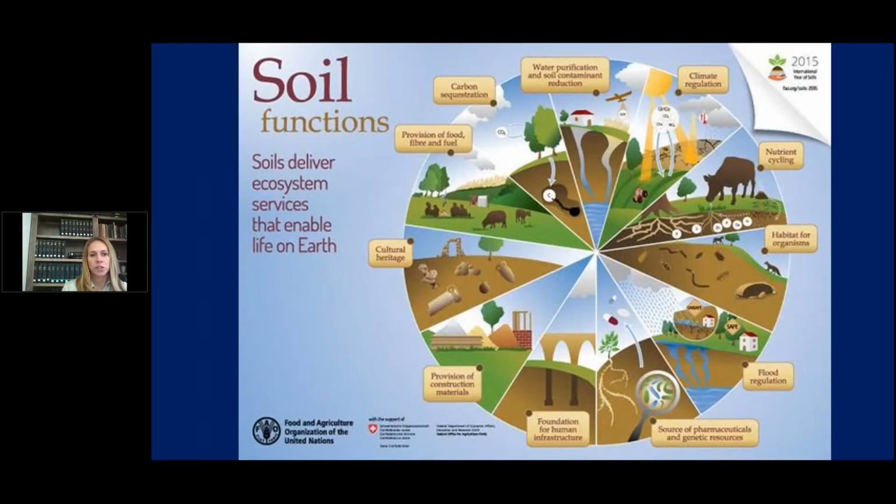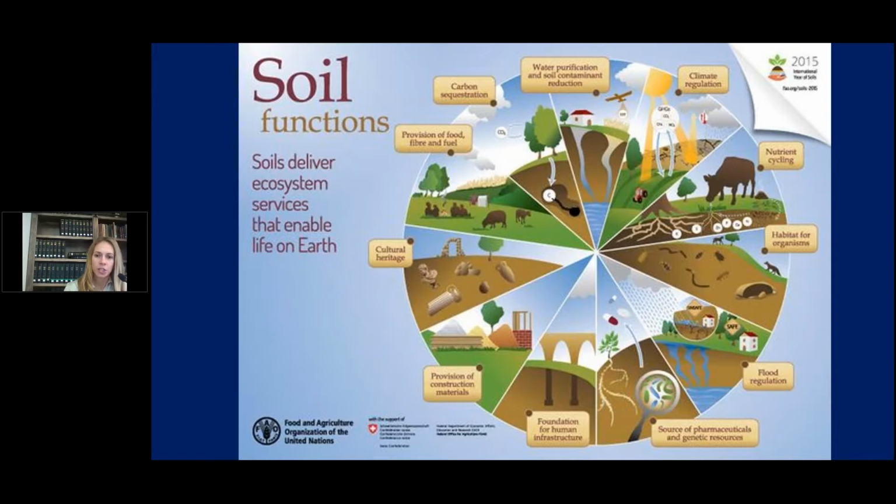This is another definition of soil functions according to the Food and Agriculture Organization of the United Nations. So it is basically the same as I presented before, but they break it down into more different categories. And as you can see, if you look at some of these soil functions, agricultural soils are involved in almost every single one of them. For instance, provision of food and fiber. So this is obviously something that agricultural soils provide, carbon sequestration, water purification, and so forth.